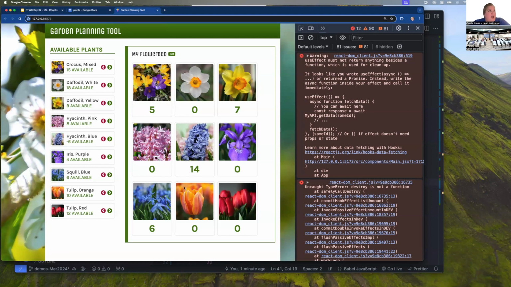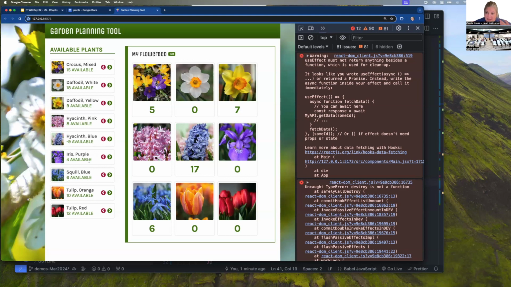It also might be useful not to have any flowers over here unless they've actually been allocated. It's not necessarily useful to show them all and just have zeros on them. So what if we wanted to actually filter this so that it only includes the cards here for flowers that have been allocated, and it leaves them off entirely if they haven't? All of these things work together to make for a much smoother experience, different visual cues. So we could also make it possible to where when we've allocated all of the flowers available, that this entire thing turns gray and it makes it really obvious that there are no more of those available, right? And we can prevent these from going down into the negative or going too far in the positive direction.